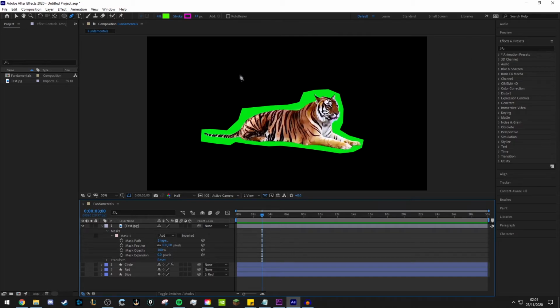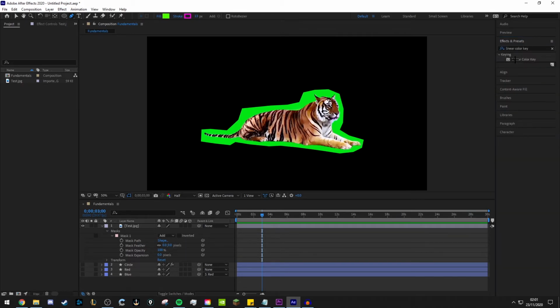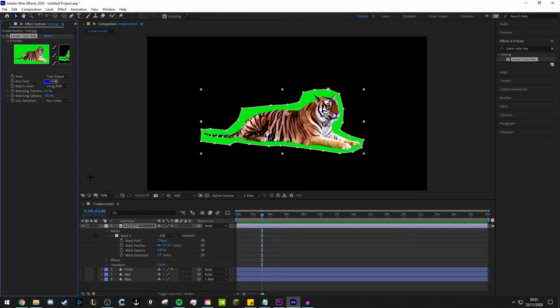So, what do we want to do with this mask and why is it useful? Well, there's a lot of wasted space there. And we don't really want that green. So, let's add something called a linear color key. This is the easy way to remove color from any image or video. It's not the best way, but it is a very easy alternative method of doing so. So once we have our linear color key in our effects control panel, we can click on the pipette tool next to the key color and click on the image of what color we want to remove. So I don't want the green. You'll notice it did a pretty decent job at the very beginning.